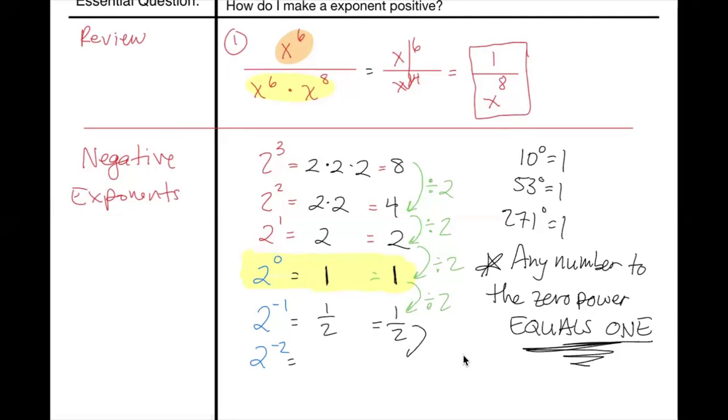Now we have to divide by 2 again. Here's where you might not remember how fractions work, but if I divide by 2, that's like making the denominator twice as much. So in other words, I'm going to have a 1/2 times another 1/2. I have 2 1/2s now because I'm dividing it by another 2, or times it by a half. Well, a half times a half, multiply straight across. 1 over 2 times 2 is 4.